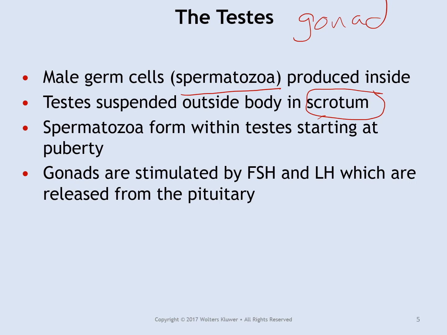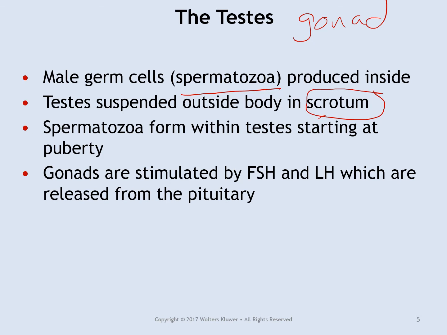Why is it outside the body cavity? Why are testes just out there? None of that seems wise. Very, very liable for injury and for damage. None of that seems like it would be a good way to propagate the species, putting one of the most important elements outside the body where it can be hit. Why would we do that? This is terrible engineering. Take a minute and think. Why would we put the testes outside the body cavity?